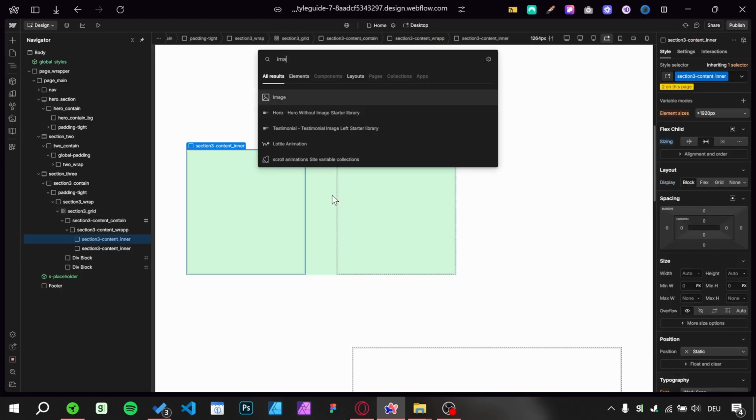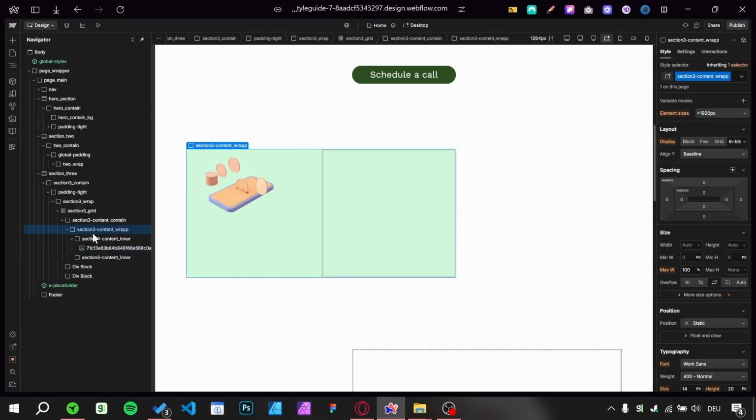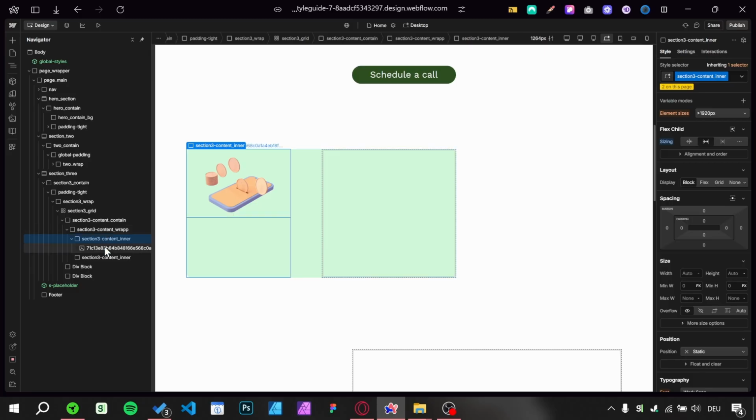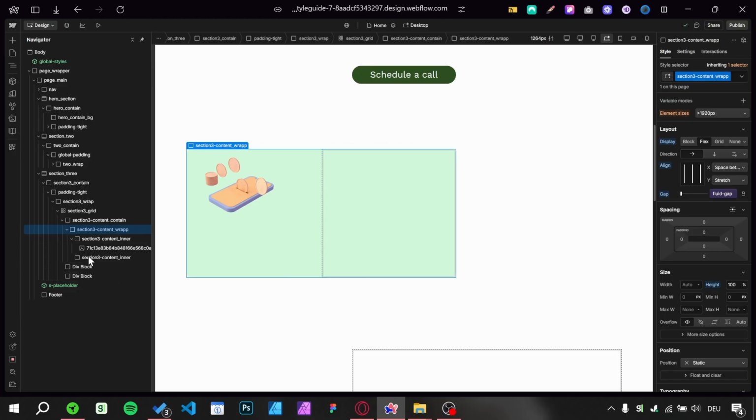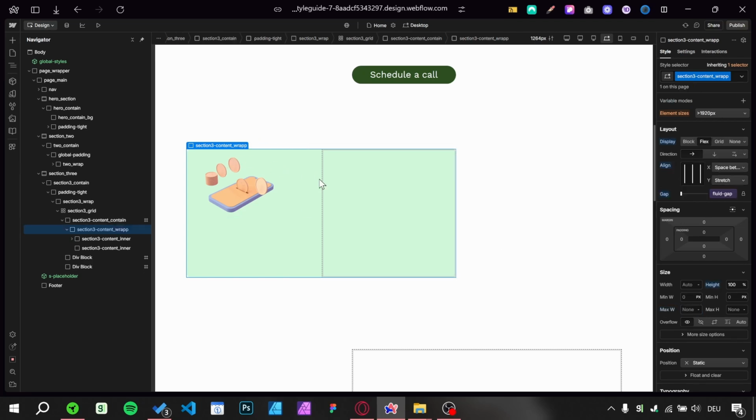Let's see what happens if we add the image on the left. So like that, right? Should be that one. Actually, let's center the entire thing here. So the content inner, it's supposed to grow, okay. Why is this more than 50%? Actually, what we can do is give it a max width of 50% to make sure it doesn't go beyond that, but something's wrong here.